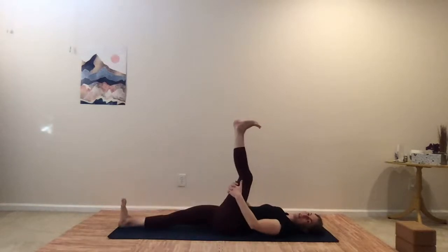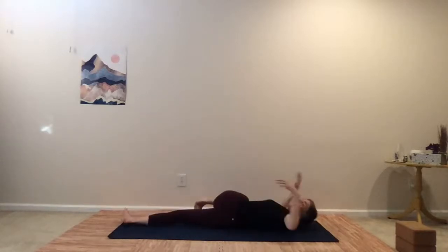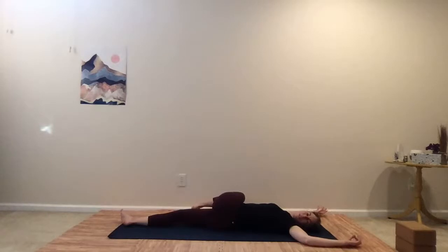We'll extend the right leg. Then you can bend into the left knee, right? Left knee reaching for the right shoulder. Maybe you keep the knee bent. Maybe you extend the leg. Goal posting the arms. Gazes over the left. Taking another inhale and exhale.